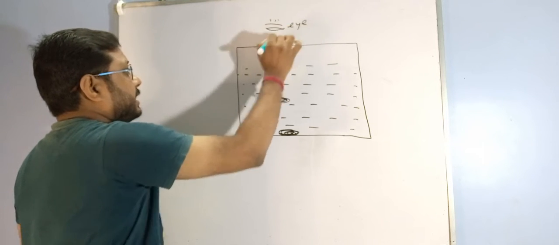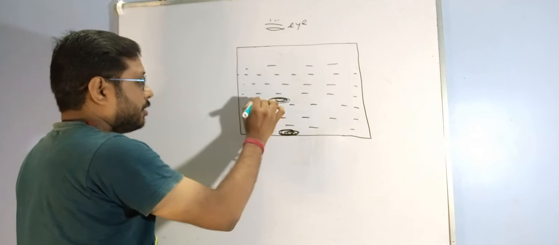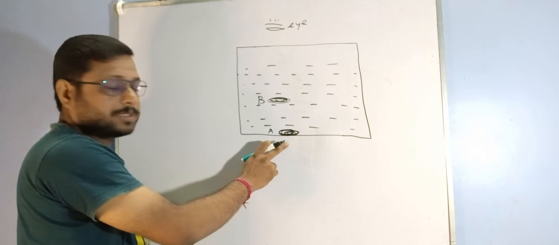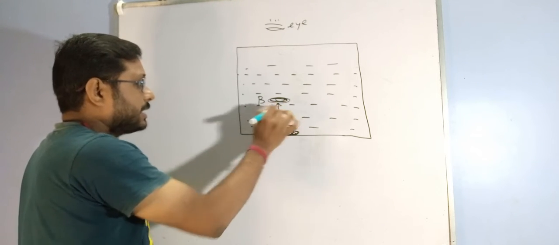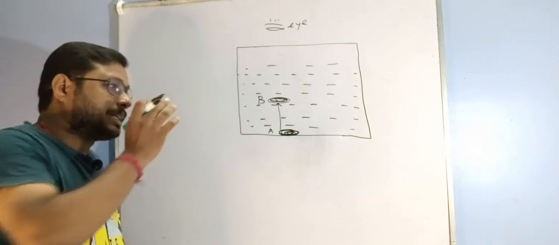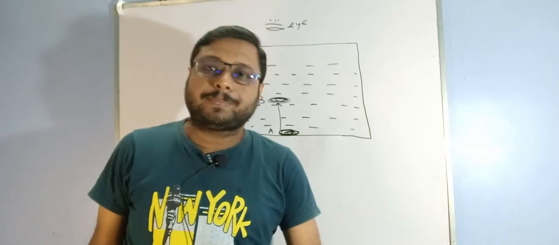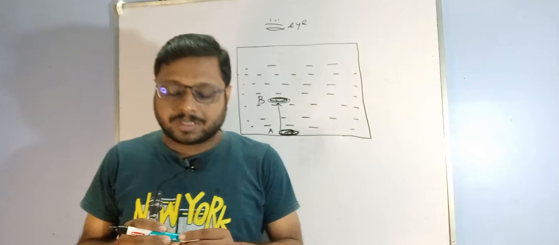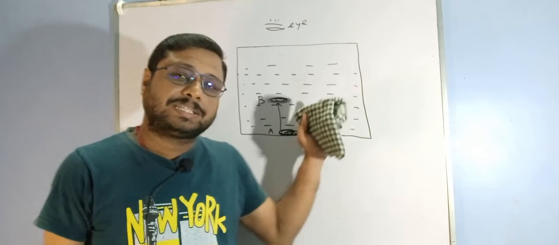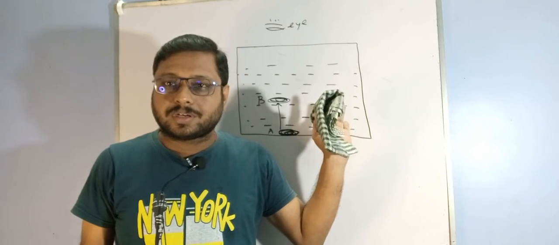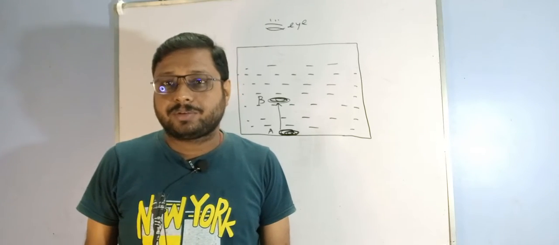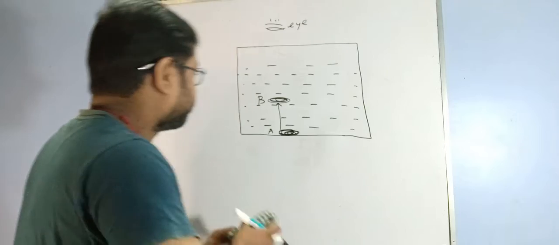If this is our eye, then we can see the object in B place in spite of A place. A प्लेस की जगह B प्लेस अर्थात थोड़ा शिफ्ट करते हुए नजर आते हैं. तो ये जो रिफ्रैक्शन का एप्लीकेशन है, this is a practical application of refraction of light. Now in today's lesson we can show how an object is shifted or raised upwards when it is on a denser medium and we look from a rarer medium.